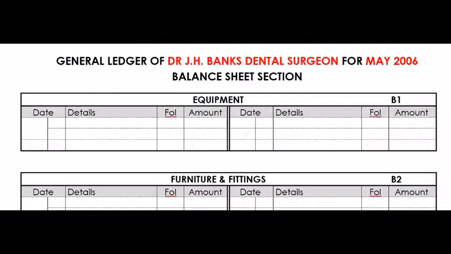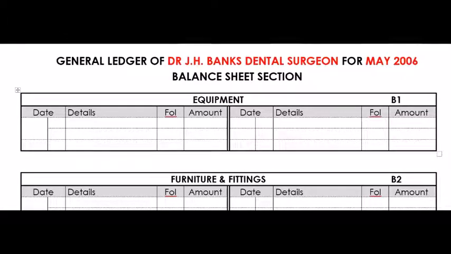Now, before we can tackle the posting to the general ledger, I want you to do what I always want you to do when you start a general ledger. I want you to quickly go through each account and classify the account in brackets next to the account's name as either an asset, owner's equity, or liability account, and make the plus and minus signs based on debit and credit.